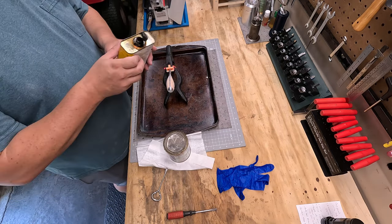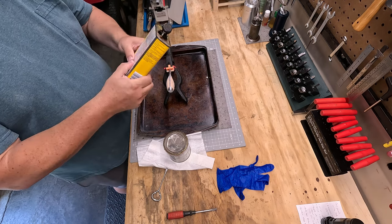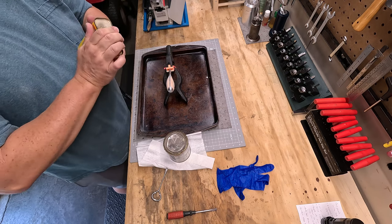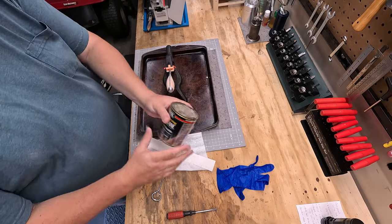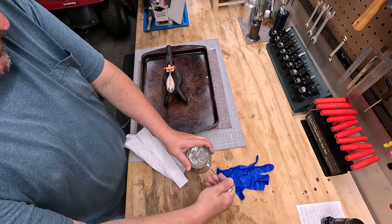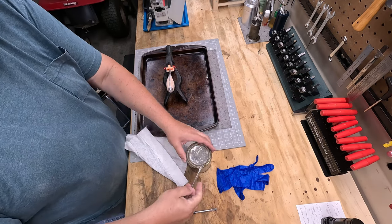Well, the tung oil's dried up. It was sealed, but I don't know, must have sat or something. Time to get rid of that. So we're just gonna use some polyurethane and I'm gonna use a lot of coats. I won't bore you with all the coats, at least 4, 5, 6 coats. It doesn't matter to me, the more the better.